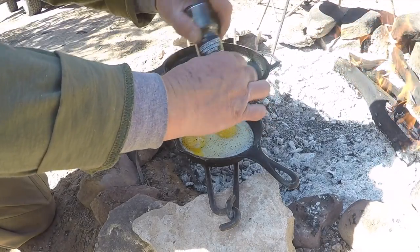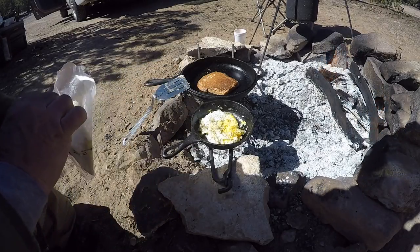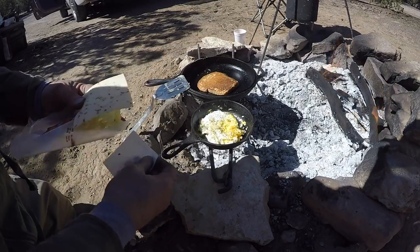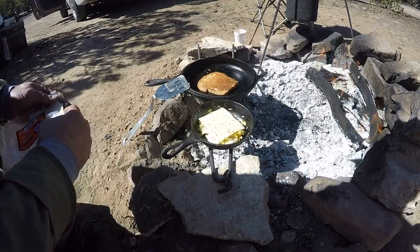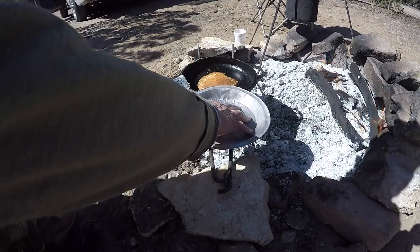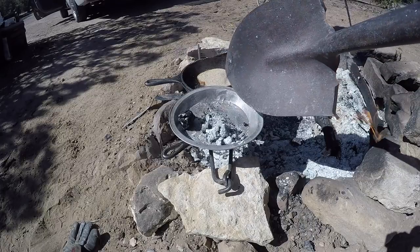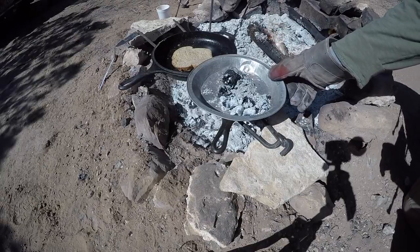Pepper it up good. We're camping, man. Well, I think I've got some hot pepper jack cheese here. So I think I'm going to just take me a... Look how much pepper's in that thing. I love that cheese. It's Gosner's out of Logan, Utah. What I'm going to do is set that there on top. What I could do to melt that cheese is dump a little bit of hot coals in that plate right there. All right, let's check it out here.